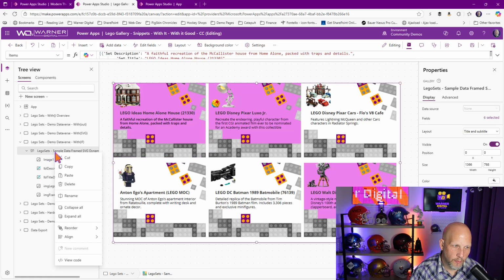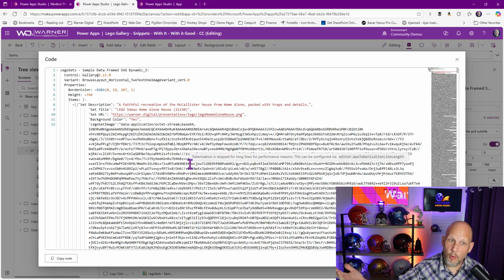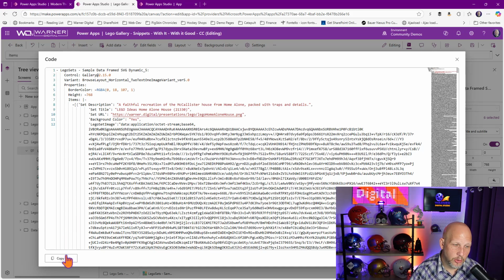So if I come over here, I look at view code, right? I've got things in there like base64 for my images. So those are very transportable. I've got another video on that I'll include. Point is, I'm making my gallery or my YAML snippet of the gallery completely modular and transportable, right? Hard-coded data, I've got hard-coded images, and that'll all get replaced.